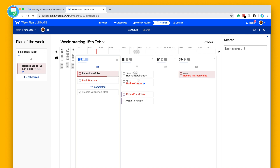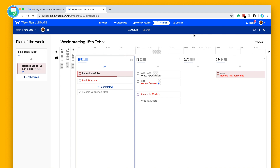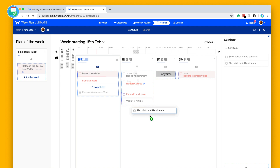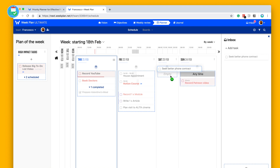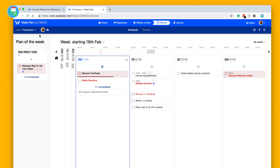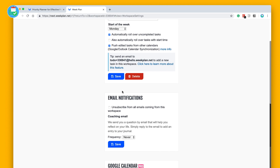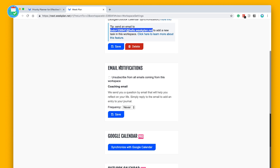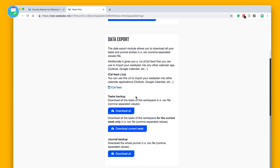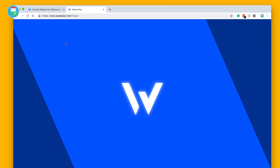You've got the ability to search up top to find a specific task easily. There's also an inbox in the top right corner — for example, 'plan visit to see Alita on Friday' or 'seek a better phone contract on Saturday' — you can drag these directly into days of the week. In the top left corner you can add more teams, change team settings, rename the workspace, email tasks into Week Plan, and on the Pro account sync with Google Calendar and Outlook calendar.